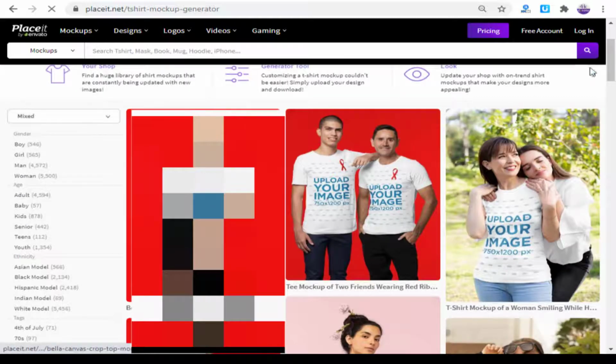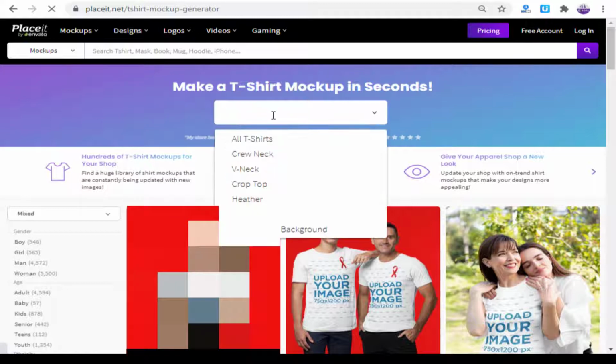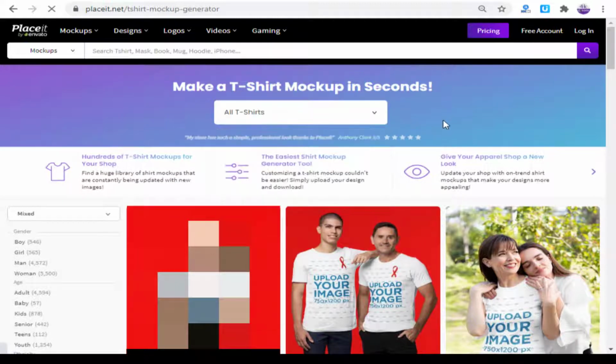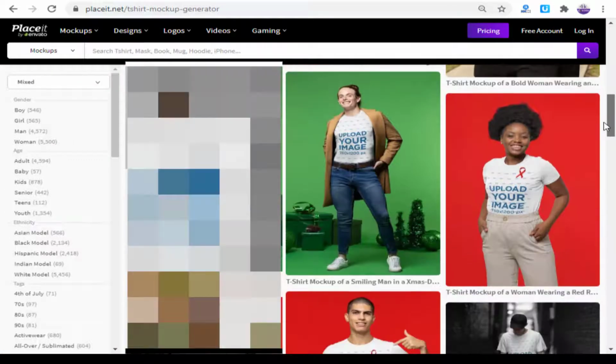As you can see, there are several sections that help you filter. There are several templates. You can put your own design on it.